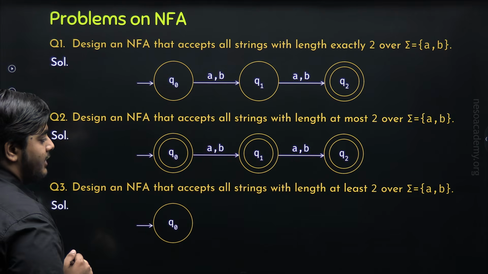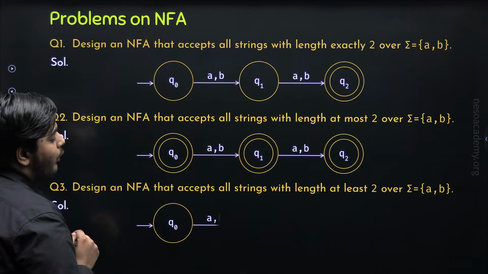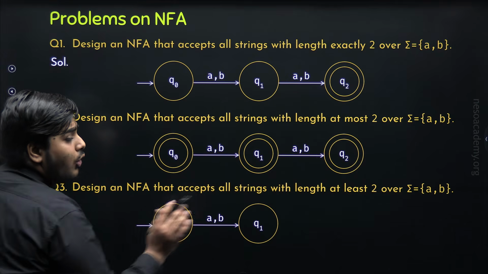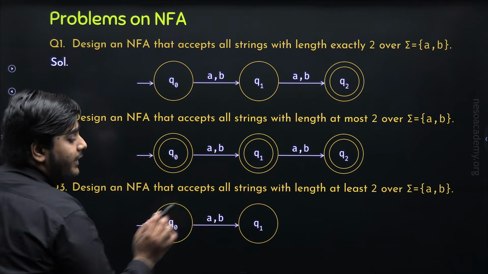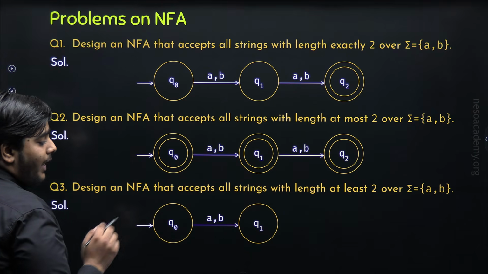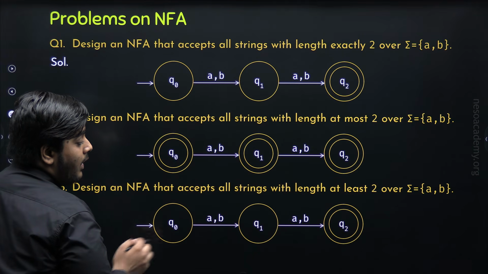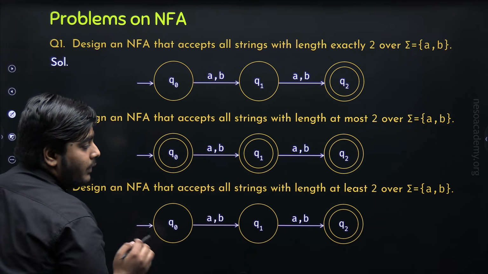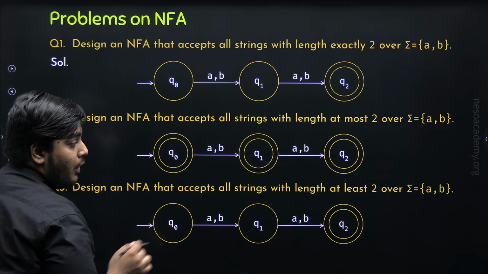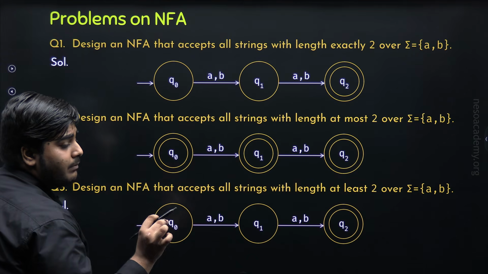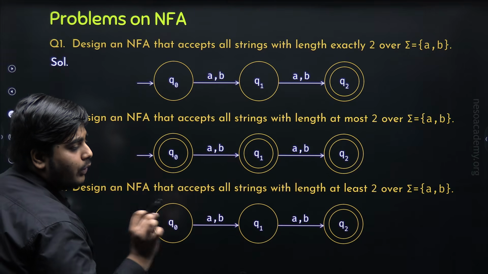First, we will have our initial state, which is q0. If I get only one symbol, our string is not getting accepted. It is reaching an intermediate state, which is q1. But if I get one more symbol, the number of symbols is 2. That means our string will be accepted because as per the question, the number of symbols should be greater than or equal to 2.